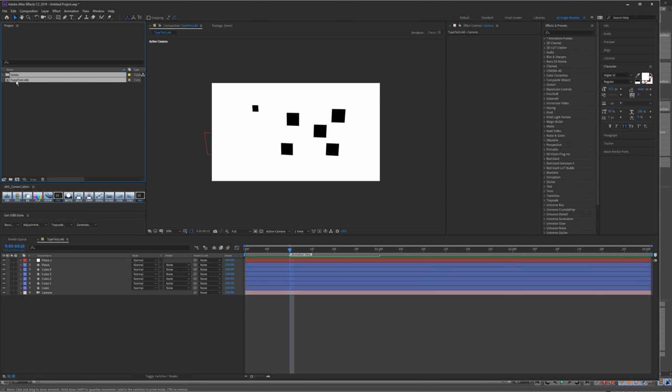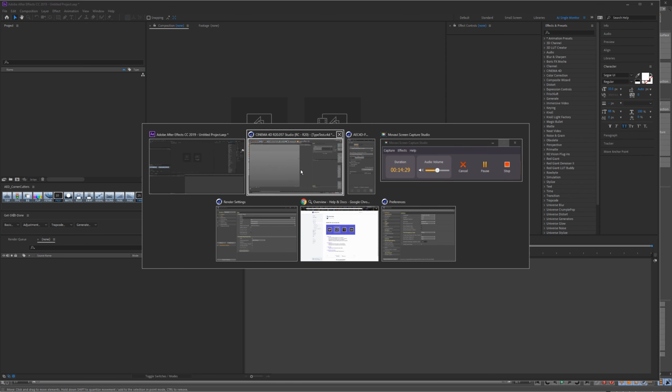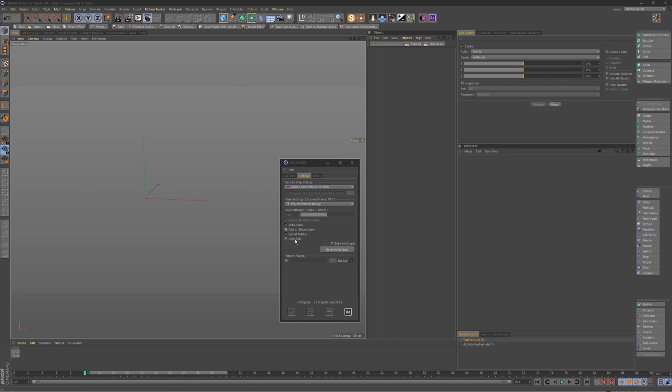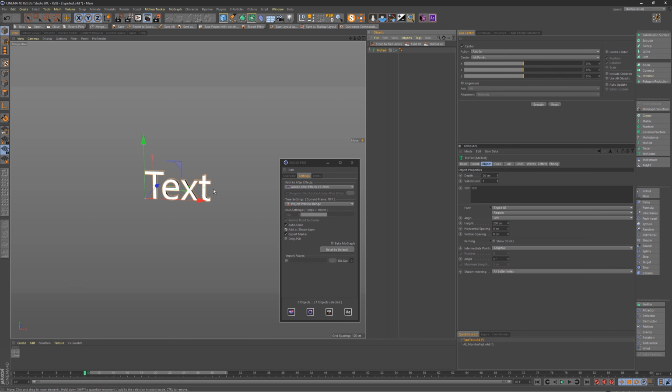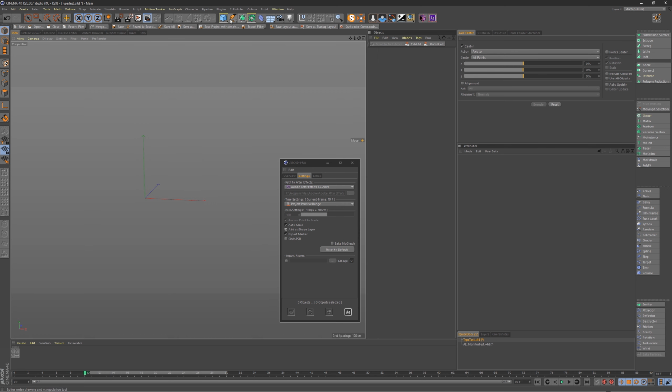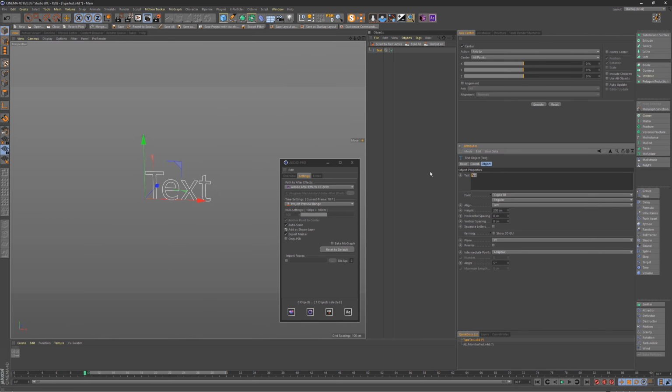I'm going to go into After Effects and just get rid of that. Start fresh a little bit here. And this has to do with objects as well as type. One of the new features is that you can now send type over to After Effects from Cinema 4D, which is amazing. Now you can do it through the MoText, which is great. It will not support the kerning and all that, and it will obviously not support the depth as well, so it doesn't matter if you use the MoText here or the spline object text. So we're just going to utilize the spline object here and say send it to C4D.